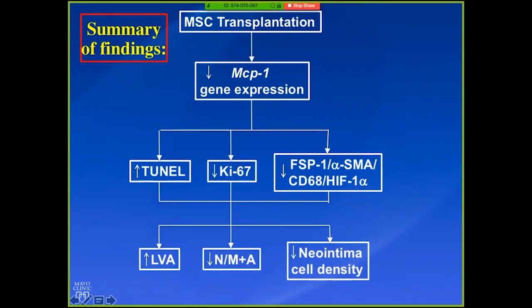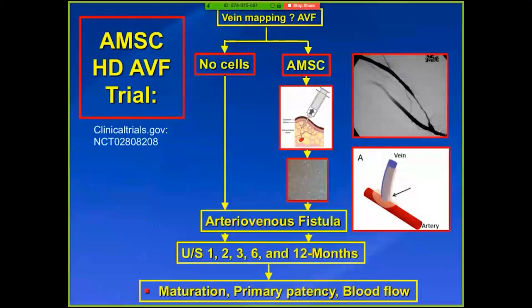This data along with other data from our institution was used to obtain an IND. This whole process: the mouse work started in 2014, got published in 2015-2016, the IND was written right after using our mouse data. It was a physician IND that I wrote with the help of our manufacturing partners. We thought about how to test this therapy forward very methodically. As many of you know, in order to get a fistula or a graft, vein mapping is done. We wanted to see if we could prevent the stenosis that forms at the fistula anastomosis.